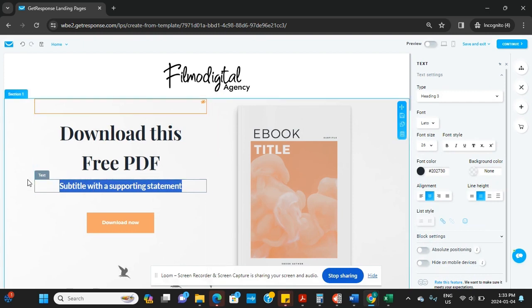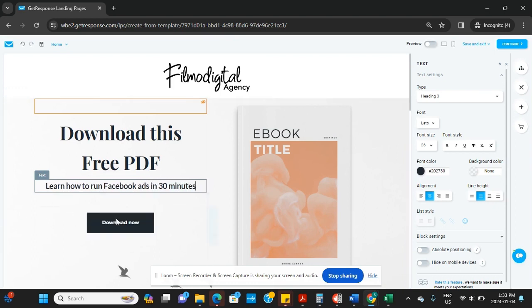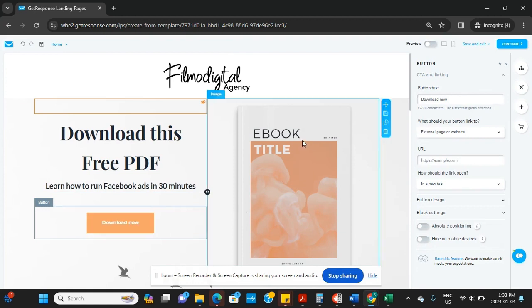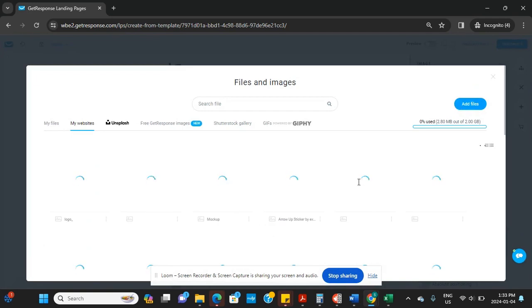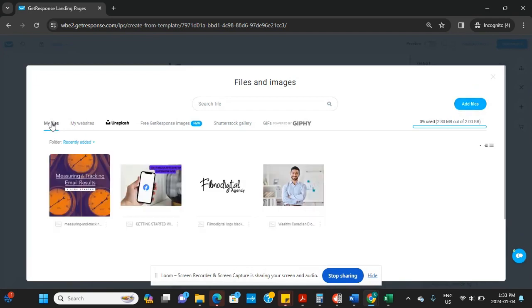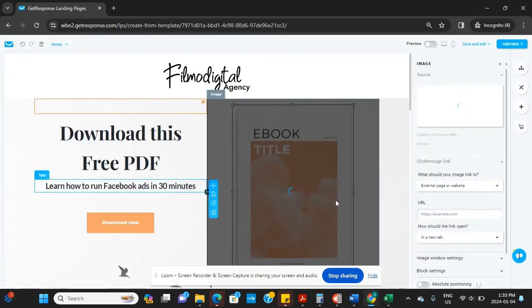I can also write a supporting statement here. So I'm just coming up with these things, but you know how to suit it. Then I can come over here and replace this maybe with an image that I feel is okay.